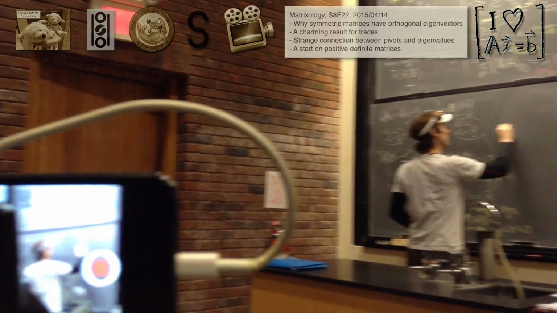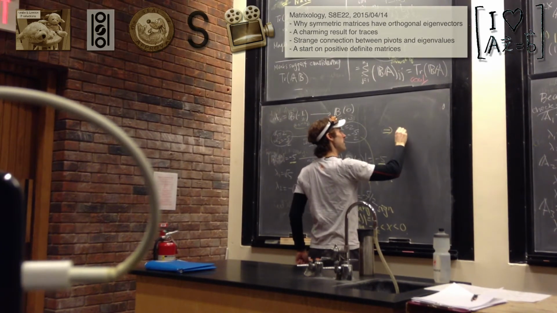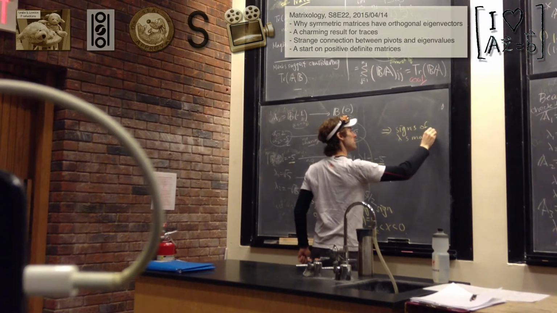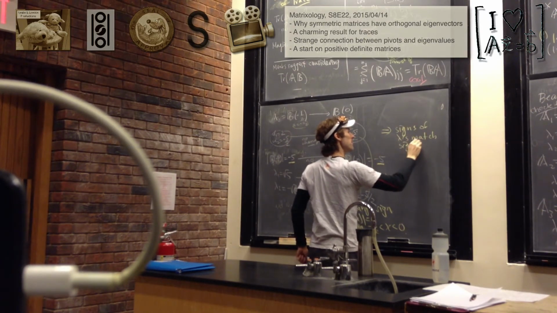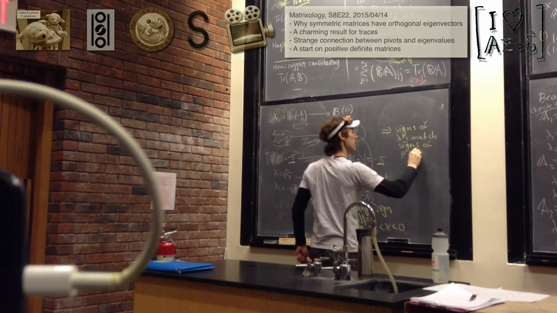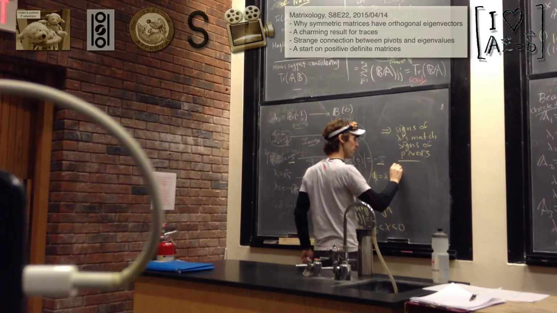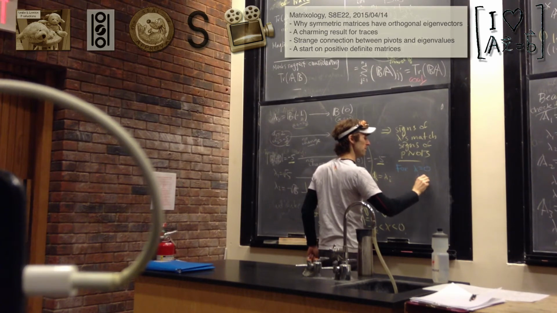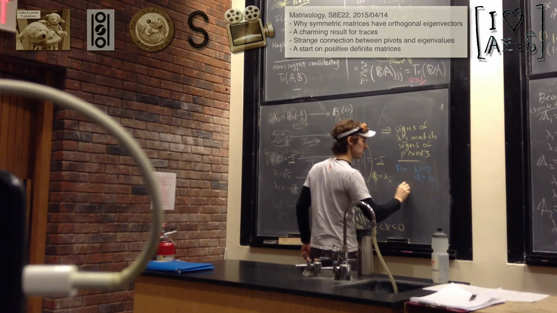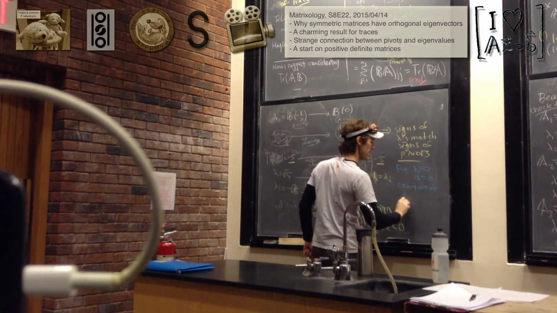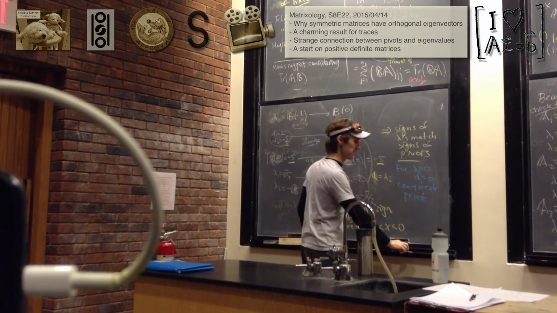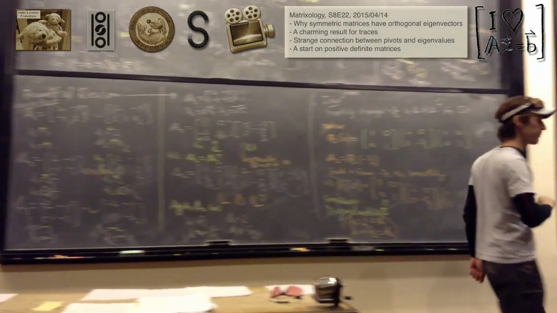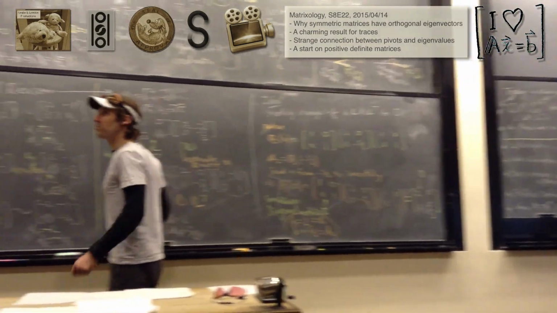So, therefore, the signs of the lambdas match the signs of the pivots. And we're not going to do it here, but for lambda equals 0 and pivot equals 0, this sort of thing, you can tweak this proof. You can adjust the proof a little bit. You can move them off 0 and do something. All right, so that's kind of a cool thing.